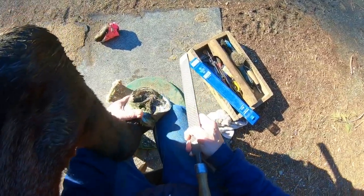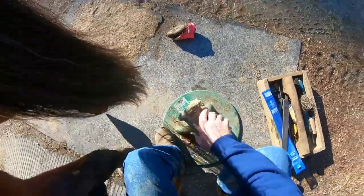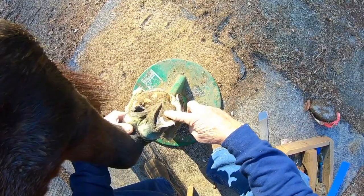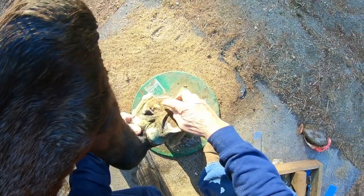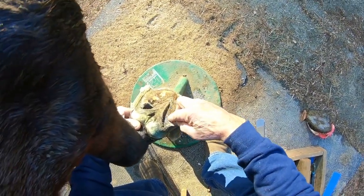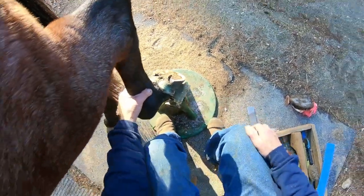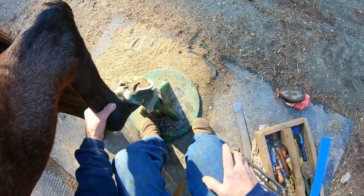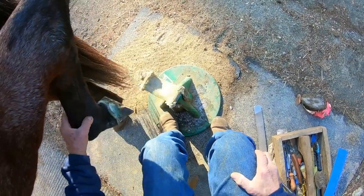Okay, okay, all right. Easy. Come here. All right, take a break. I got rid of a lot of that false sole that was on there, both sides. Trimmed the bars up a little bit. There's still more there, but she's not letting me do too much. So I'll just take what I have now, and in a couple of days I'll try it again.